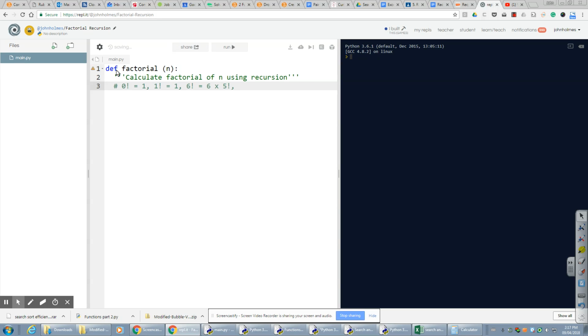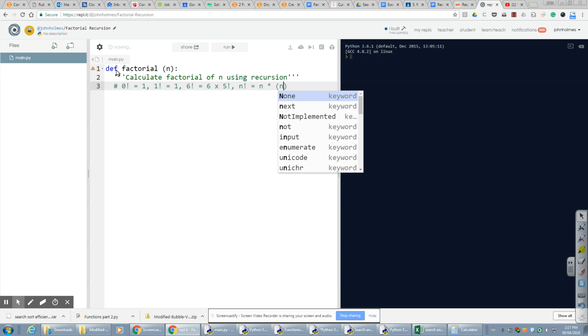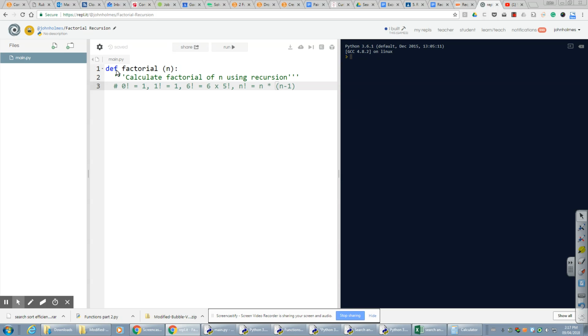Or in general, n factorial is equal to n times (n minus 1) factorial. So 6 factorial is equal to 6 times 1 less than that factorial. We're going to use that for the logic of using recursion.